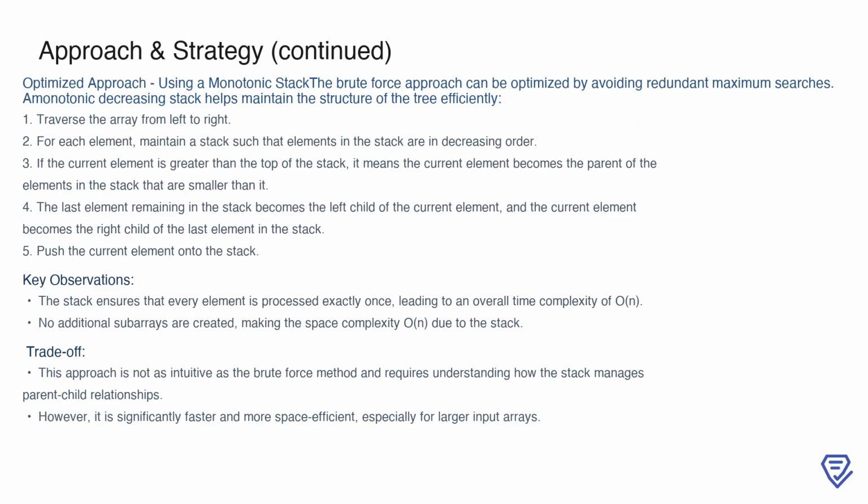This stack-based approach ensures that each element is processed only once, giving it an overall time complexity of O(n). Moreover, it avoids creating new subarrays during the process, resulting in a space complexity of O(n), which is primarily due to the stack. While this method requires a deeper understanding of how the stack manages the parent-child relationships in the tree, it is significantly faster and more memory efficient, especially for larger input arrays.